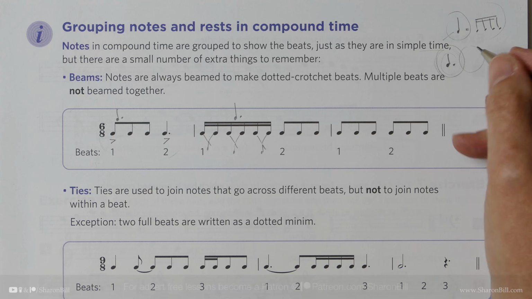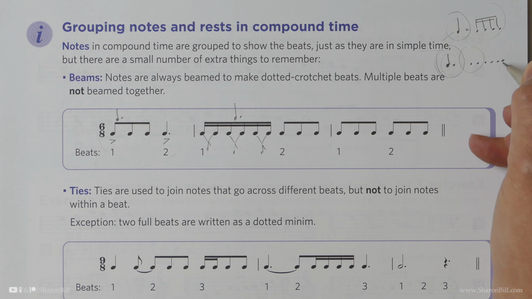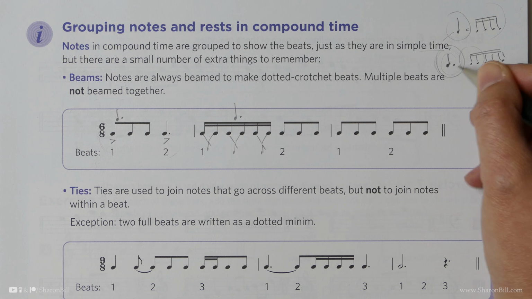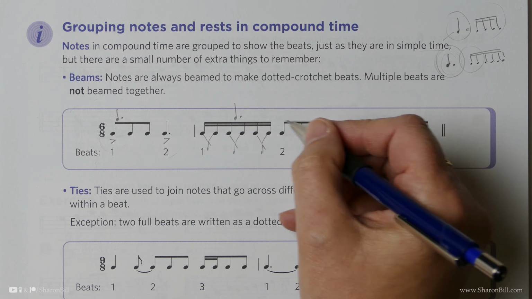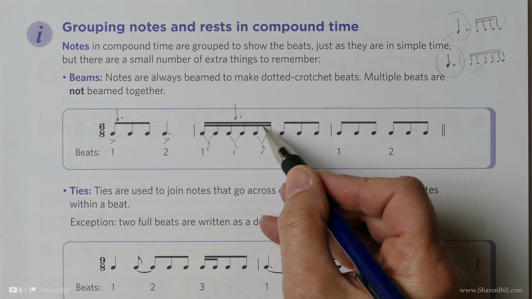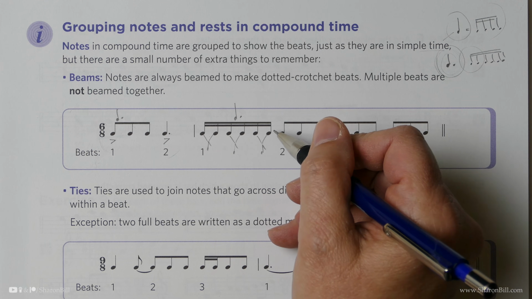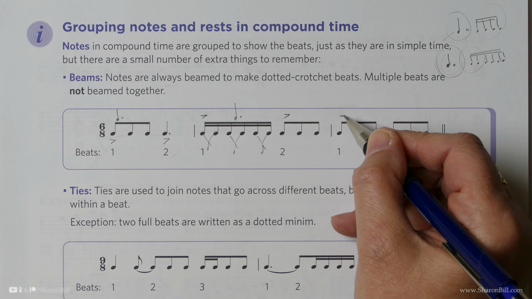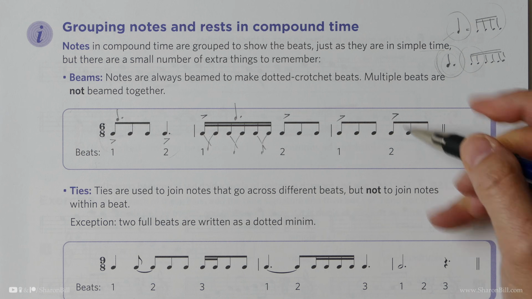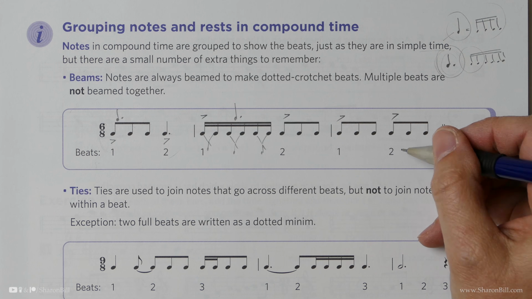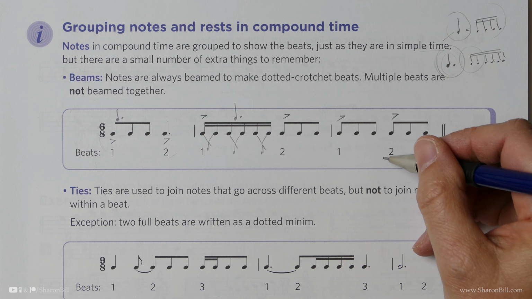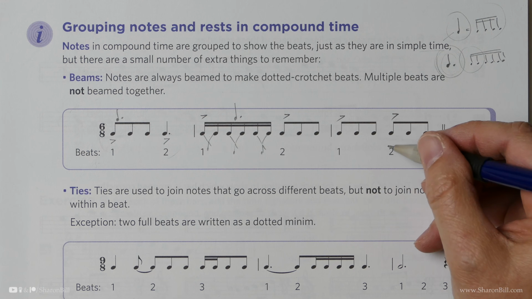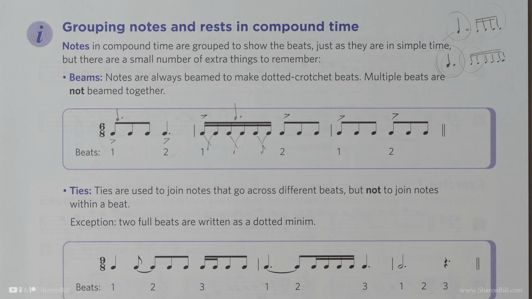Now we could have 6. 1, 2, 3, 4. 1, 2, 3, 4. There we go. 6 semiquavers to show a dotted crotchet beat. So we can see very easily, we wouldn't beam them in any other way, and it makes performing so much easier when we can see beat 1, beat 2, beat 1, beat 2. As we come to look at some of the exercises where these are incorrectly beamed, it does prove the point that it makes it almost impossible to play, because you just can't count where the beats fall.